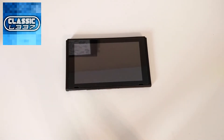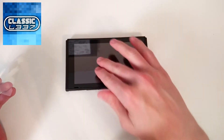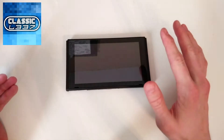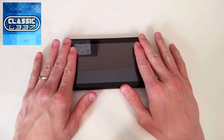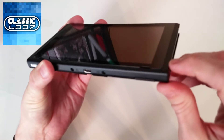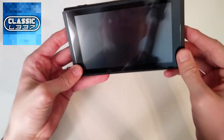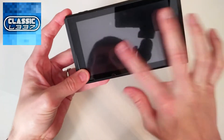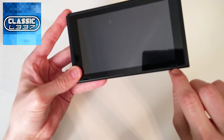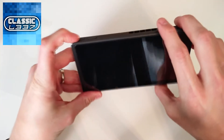I had one small issue that actually just attests to the quality of the screen protector — there was a big bubble right in this area. It was so well sealed on the edges that I actually had to lift the edge back up to get the air out because it wouldn't push out with the squeegee. I really prefer that with tempered glass, because it means it's not going to rise up on the edges. You can see a nice thick coating sticking up here on the edges, which attests to the fact that it goes edge to edge on the screen. I've got absolutely no bubbles, and there are cutouts for the speakers and the brightness sensor. Let's go ahead and power it on and look at the clarity.